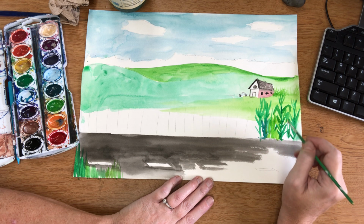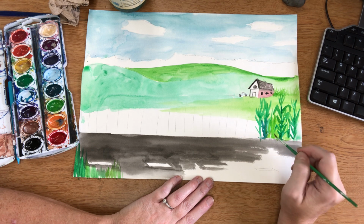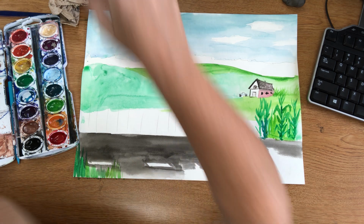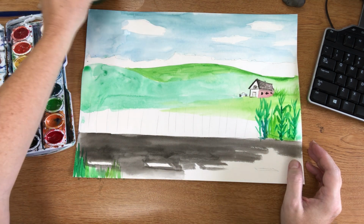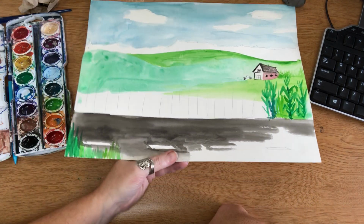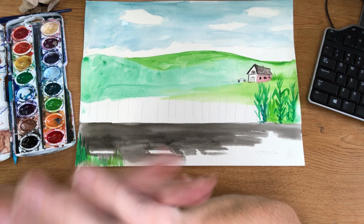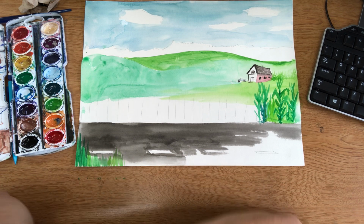Okay, you guys get the idea? I think that you can definitely start experimenting today. Take a practice page, give some of these techniques a try. Watercolor is a lot of fun once you get comfortable with it. So get a little comfortable. Details are not going to be perfect. Things are going to be a little messy, but the overall effect is very cool looking, and watercolor is very expressive looking. It gives things depth instead of just coloring things in a flat color.